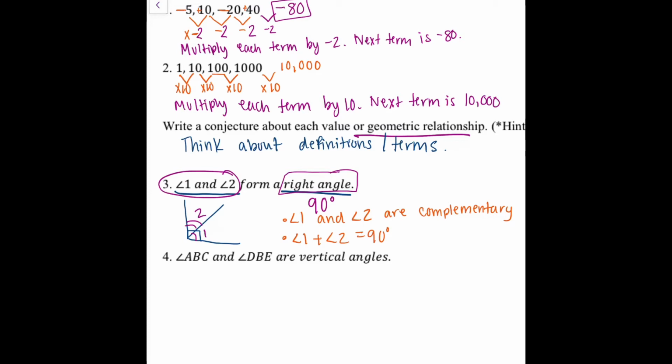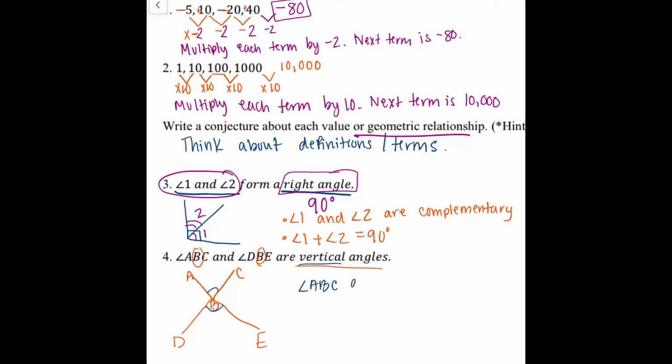Okay. Then I have angle ABC, and they're going to be vertical angles. I notice that the middle letter is the same, so they're going to be sharing that vertex. I need them to do that in order for them to be vertical angles. And remember, vertical angles are across from each other. They're always across from each other. So think about, what do you know for sure every single time you think about vertical angles? Hopefully you're thinking that they are congruent.